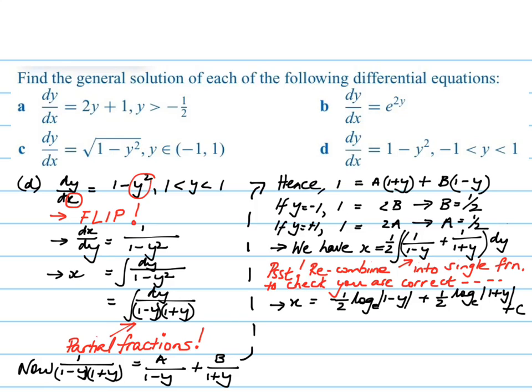Okay, so therefore x is that when you take the integral. See, y has got to be within that region in the question, because those things will always come out to be positive then. I think that's positive, yes, that's right. 1 minus y has to be always positive. Yes, it does. And 1 plus y always has to be positive. That's why y has to be in that domain. We've got it worked out.